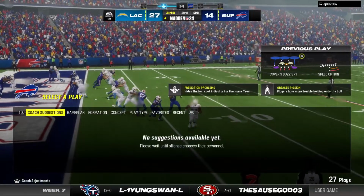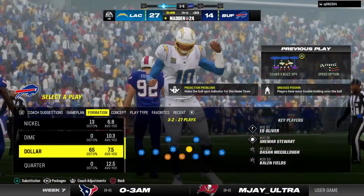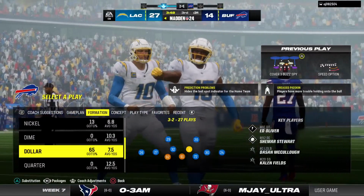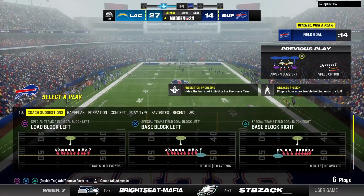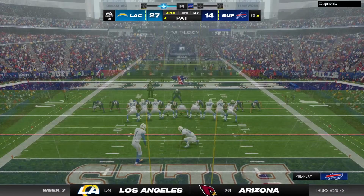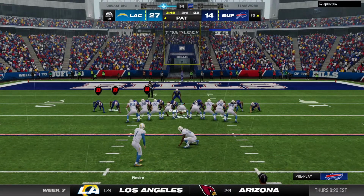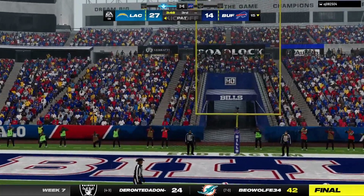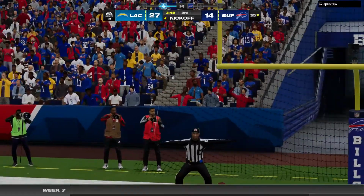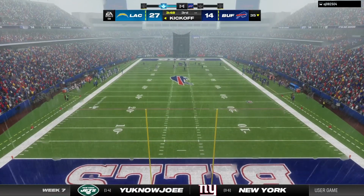Well, he finishes off the drive with a touchdown run, Charles. Remember, he also had a catch on this drive as well. And that's what running backs want to be in today's NFL, a complete back. 3 downs, stay on the field, run it, and catch it. And he gets it done. Pinheiro now to add the extra point. Oh, how about this? No good. Just his 2nd miss of the year. And our score will stay right where it is.